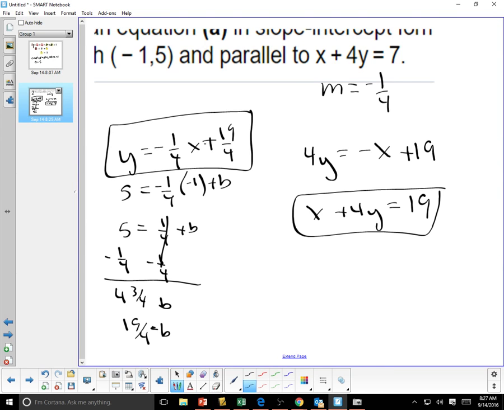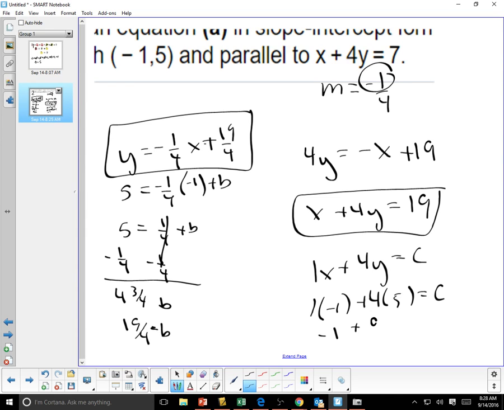All right. If you want to go into standard form, you're just going to go, what is it, opposite of that? So you're going to go 1x plus the 4y is equal to c. Plug in the point, which is negative 1, right? So 1 times negative 1 plus 4 times 5. It's wrong. That's negative 1. That is 9. No, that's 20. So c equals 19. So just plug it back up here, and you're good to go. Or right here, sorry. Which is the same.